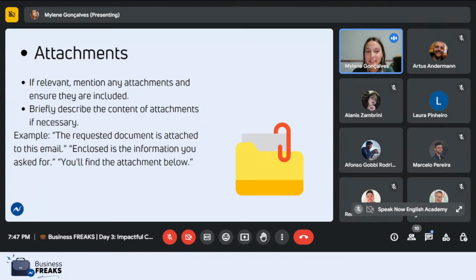Yeah, as I told you, it's normal. Sometimes something happens and the attachment was supposed to be there and it's not there. Or sometimes you just forget, right? You're writing automatically and you say you'll find the attachment below, and the attachment is not below and not even above, right? The attachment is nowhere to find. So try to make sure actually that the attachment is there. Please, let's avoid sending multiple emails, right?